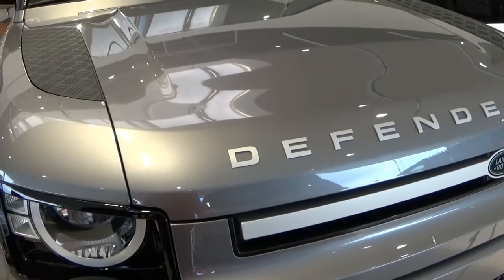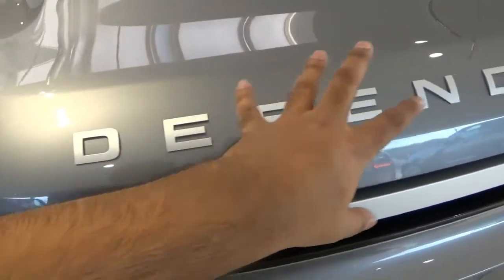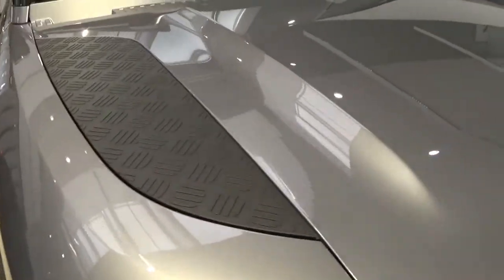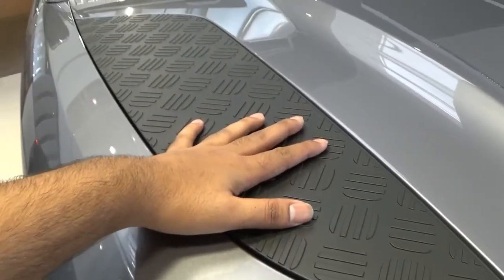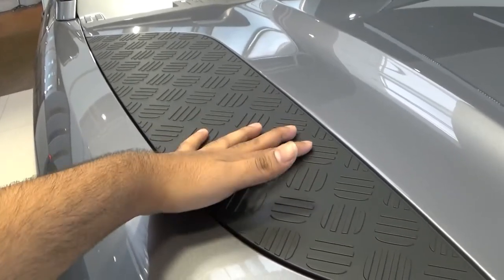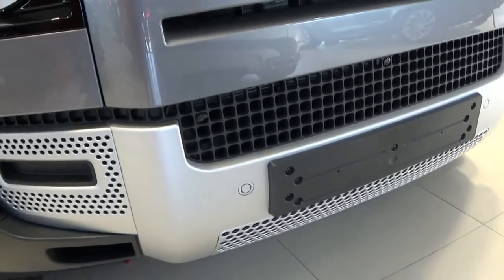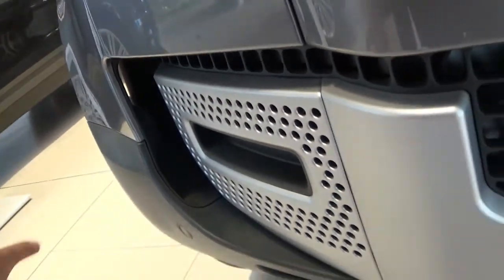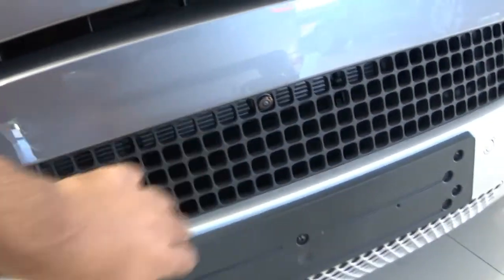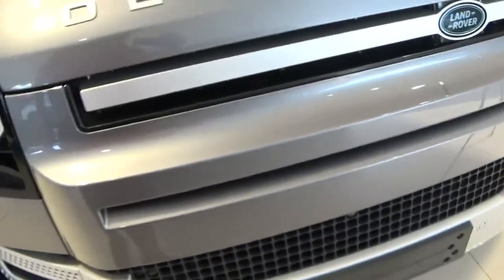Of course, everyone, Land Rover's identity. They always put their model names on the bonnet. It's right here, guys. Defender. Now, check this out, guys. Land Rover has gone as far as putting this onto the bonnet. I remember on the original Land Rover Defender, the last generation, this was metallic, basically. Over here, guys, the second grille. Oh, yes, look at this. This is nice. This is an actual air vent, guys. The air flow goes there. And then over here, guys, check this out. And you even get your front camera right here. Very good. Interesting. I like that.